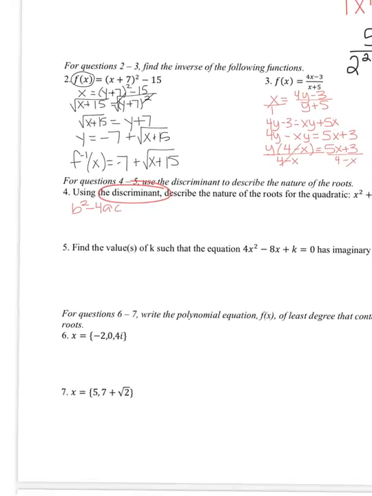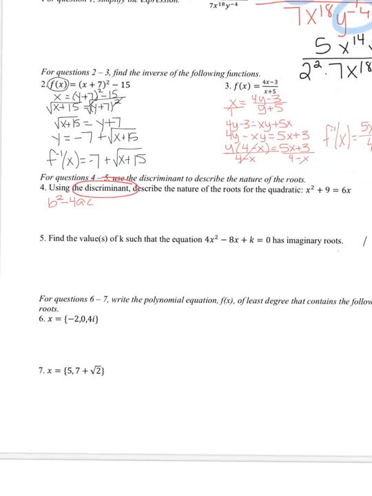So I have to plug in, once I set this equal to 0, so this is x squared minus 6x plus 9 equals 0. Make sure it's in the correct order too. So when I do b squared here, so negative 6 squared minus 4 times a is 1 times c is 9. That ends up giving me 0 when I type that into the calculator. So my discriminant is equal to 0.